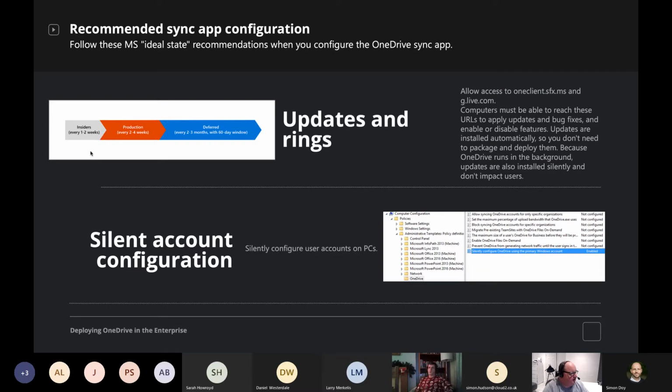So what that means is that every 2 to 3 months a new version comes along, and there's a 60-day window. You can use something like SCCM or other ways of deploying that update, so you can tell the sync client to go and update. And if you've not done it in that 60-day window, it will just automatically update. But it gives you a bit more control, and it also allows you to say you might have 1,000 users that you roll it out to first, just to make sure there's no issues, and then you might roll it out to a slightly larger group, and you can control those groups of users via SCCM.